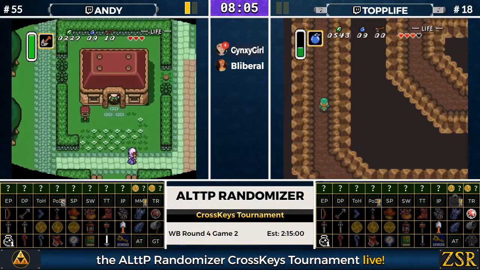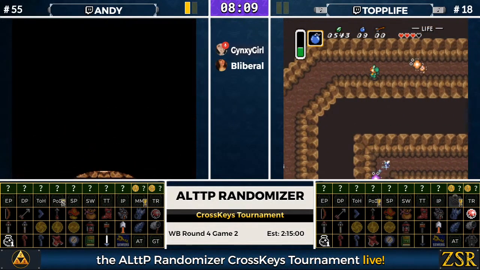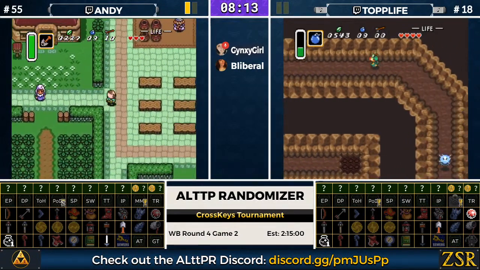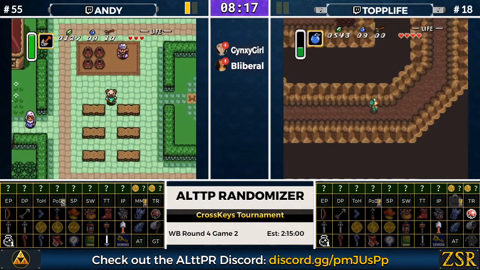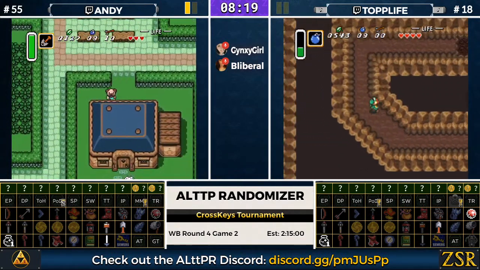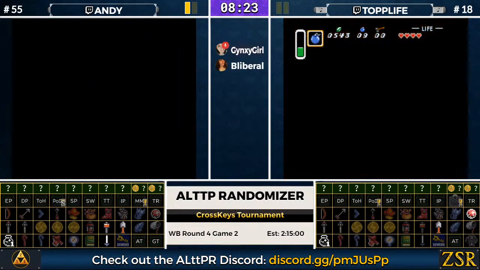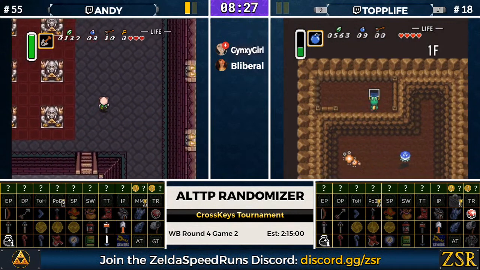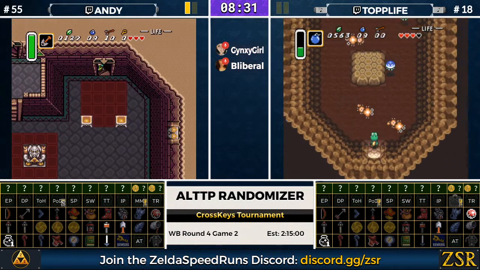This means that you can kind of take connectors, not worry if you're spit out in the dark world, but this also means you are on green mail with 4 hearts heading to the dark world. Ooh, hammer, on bottle vendor. Yeah. That's not bad at all. Kind of surprised Toplife is taking these connectors so early. But I mean, I'm not upset about it.